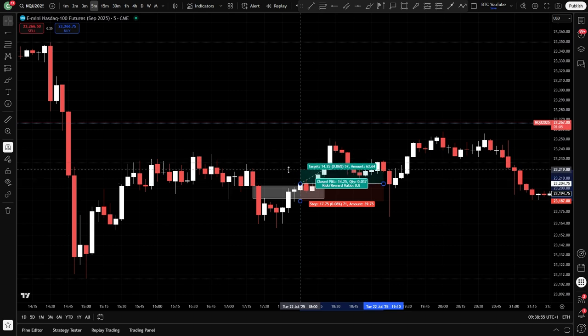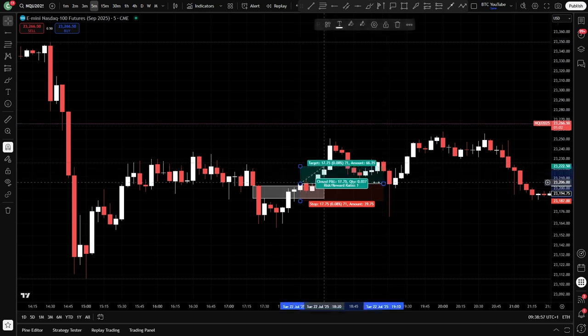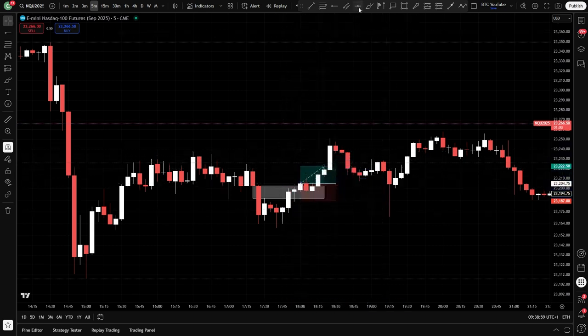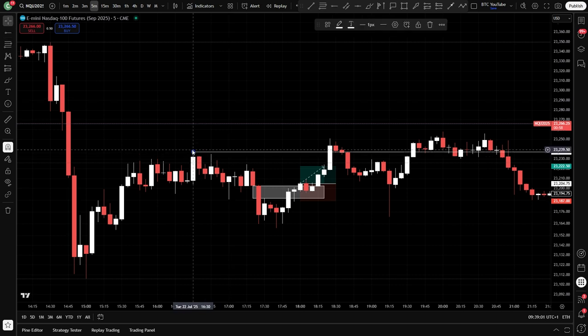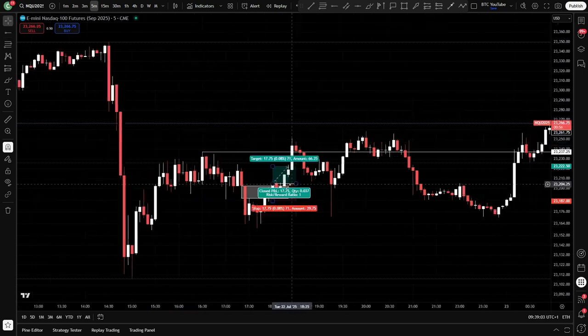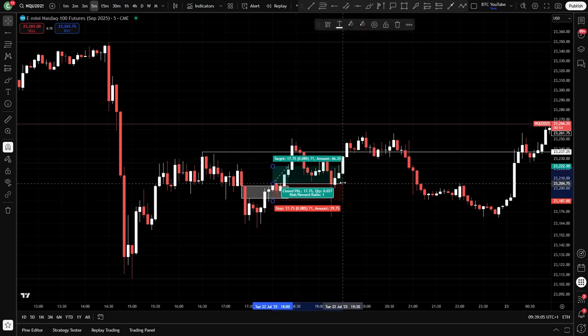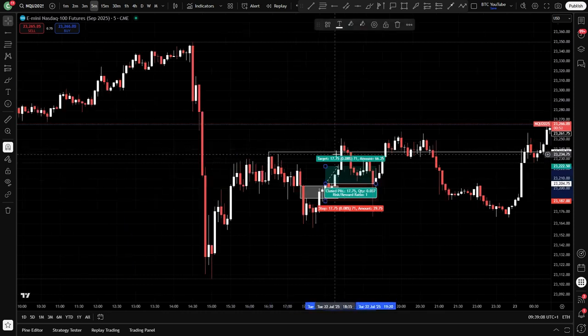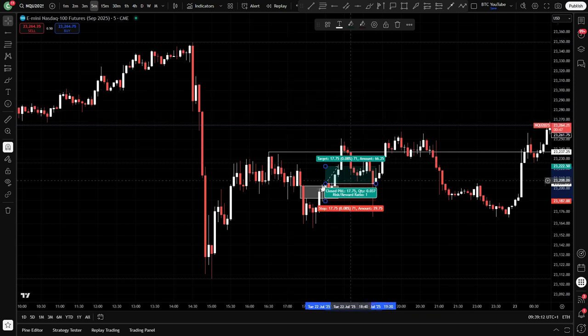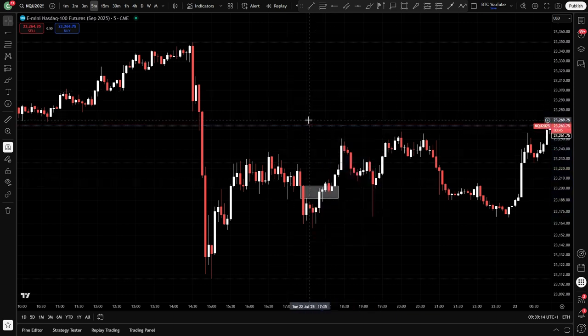Obviously targeting a 1-for-1 for your first take profit there. That would have hit. You would have set the rest to break even. You would have had your second take profit at this high, which also would have hit there. And then you can see you would have got stopped out at break even on the final position, hoping that would have run all the way back up here, as you can see. But overall, a really, really solid trade. And this is exactly the kind of thing that you're looking for in the market.